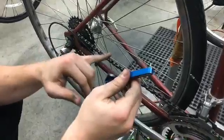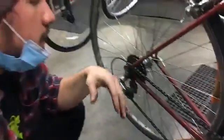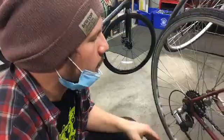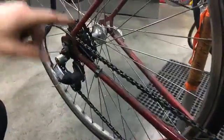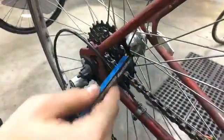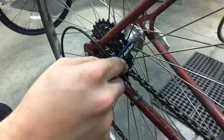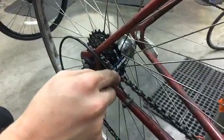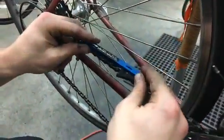So the most common thing that you're going to run into with a stretched out chain: you got a new bike, you've been riding it for a year, everything's great, you're at a red light, you put all your weight on your pedal and you just hear a ka-thunk. What has happened is your chain has slipped because it's stretched out. As that happens, the freewheel will also wear. The little grooves in between these teeth, because the chain is stretched out, will start to wear, and the tips will wear out too, and it'll get to the point where it slips over a tooth, and you can really feel that. It's pretty annoying and can be a little dangerous depending on where you are.